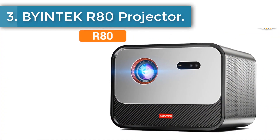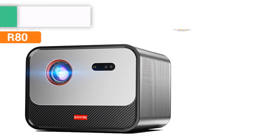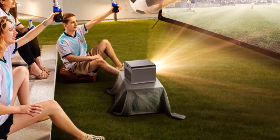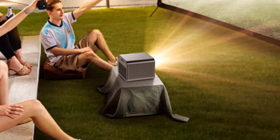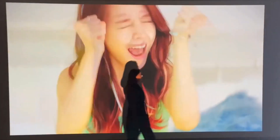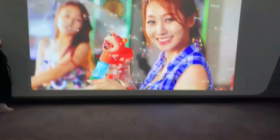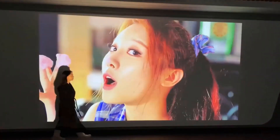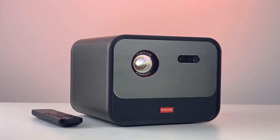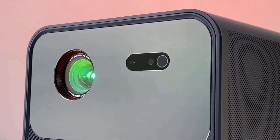Number 3: BuyIntech R80 Projector. Real Full HD 1920x1080 projector with max support for 4K signal input. Features 2200 ANSI high brightness DLP technology with uniform screen brightness. DOF autofocus frees your hands completely. Metal aluminium alloy shell with high-end technology. Latest Android 11.0 smart system — download a variety of applications with pre-installed Prime Video, YouTube, Netflix, and more. Note that pre-installed software cannot be upgraded.